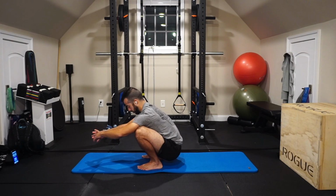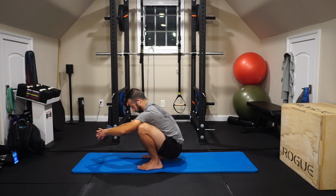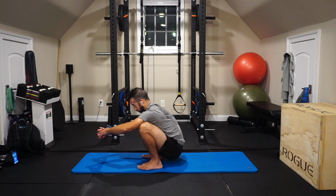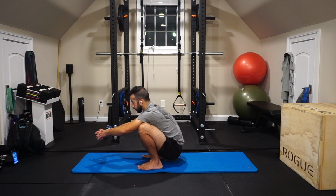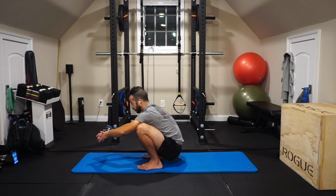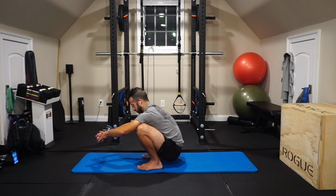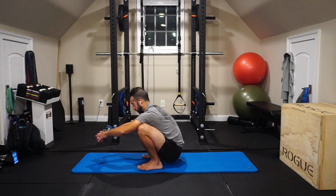You can add a little rock side to side. What you want to feel from your feet is 3 points of contact on both feet. So the first metatarsal behind the big toe, the fifth metatarsal behind the small toe, and the heel. That makes a nice tripod foot on each side to give us stability. And even as I shift here, I still want to feel those 3 points of contact holding the ground so that I'm able to actually keep that connection.